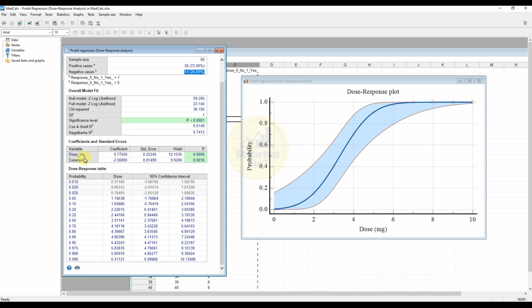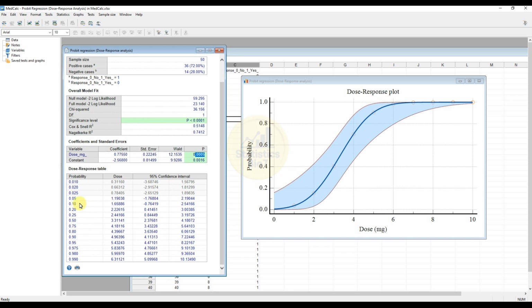The next table shows the coefficients and standard errors. For the variable dosage in milligrams, the coefficient is 0.77550, the standard error is 0.22245, and the significance value is 0.0005. The last table is the dose-response table of the probit regression.